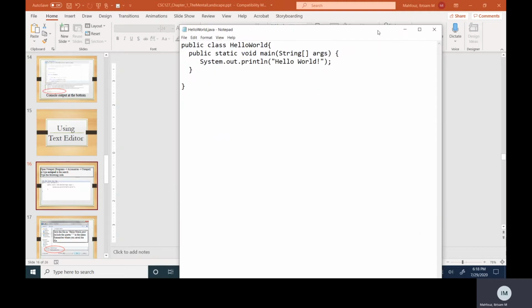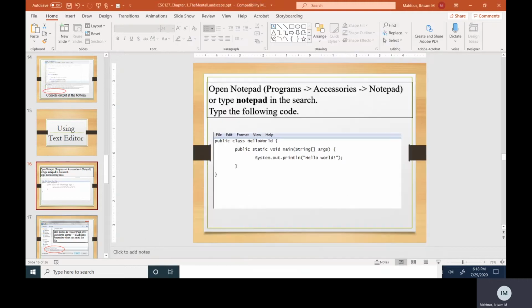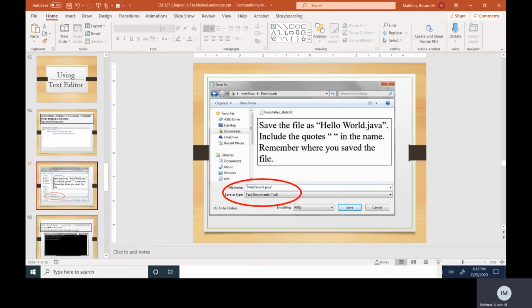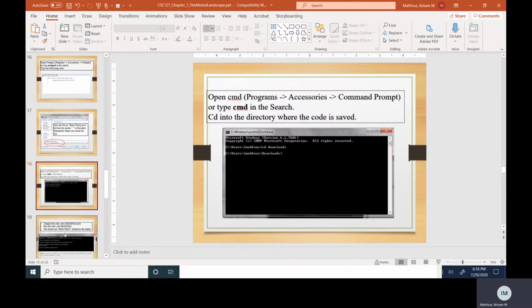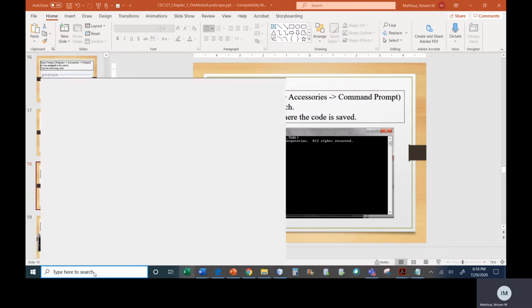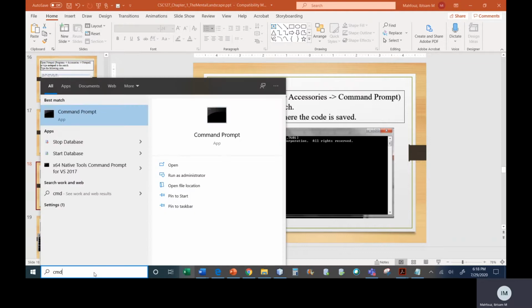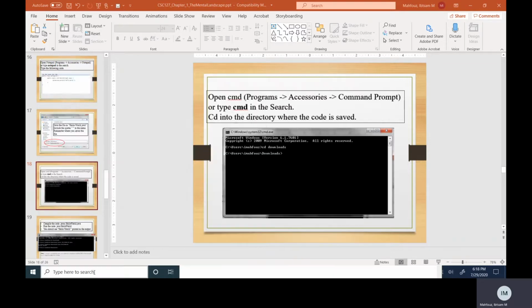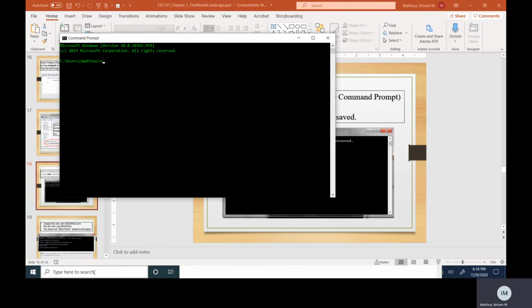And now I want to go and run this code. Like I said, we need to have Java installed, the JDK. I already installed it and I have it in my path. So I'm going to go and get a command prompt. And since my file is in the E drive, I'm going to go to the E drive.